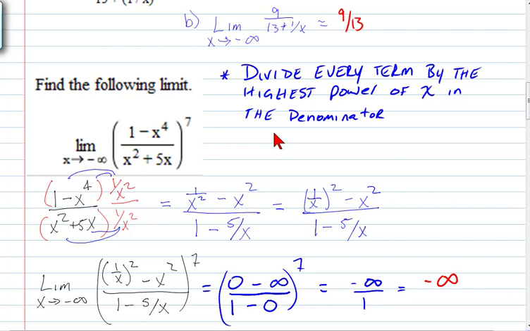Okay? How did 5 over x turn into 0? That's 5 times 1 over x, and the limit as x goes to negative infinity of 1 over x is 0. You can see it now. And so we substituted negative infinity into x squared, and that's how you get negative infinity. Well, we substituted a negative infinity into the x squared, and when you square a negative, it becomes positive, but there's a negative in front. So it stayed negative. Good deal.